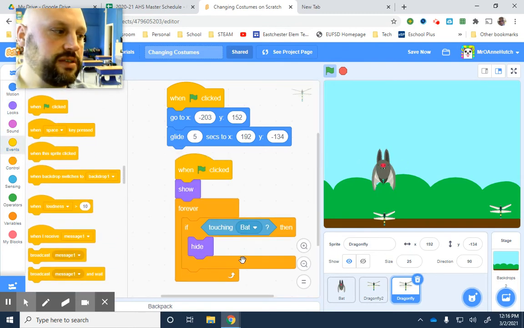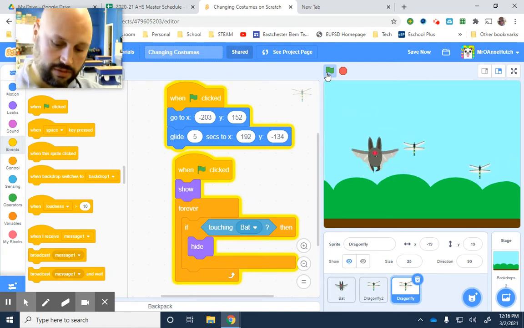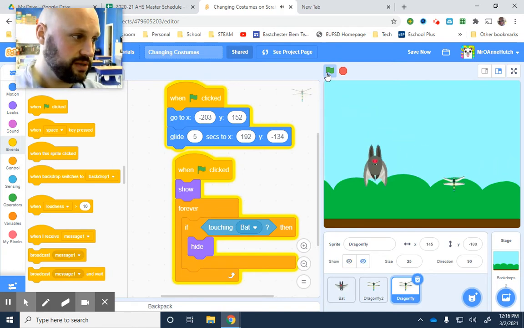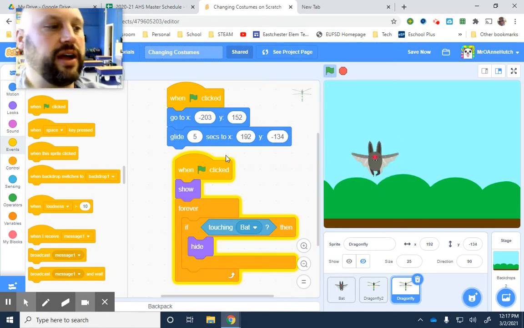So we have 2 sets of code. So let's see if this is going to work. Oh, it worked. Let's see if I can get that guy. Yep, it worked. So I'm eating the mosquitoes or the dragonflies. So it's when the green flag is clicked, the mosquito will show.